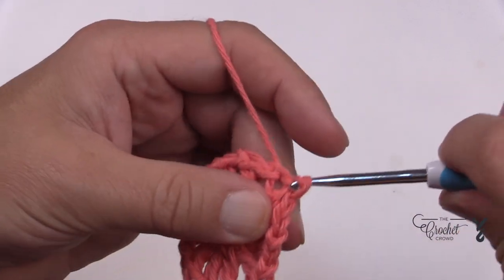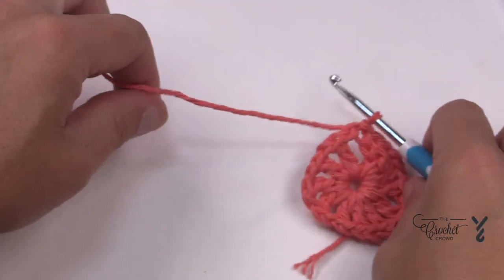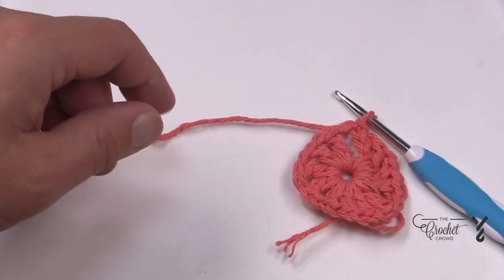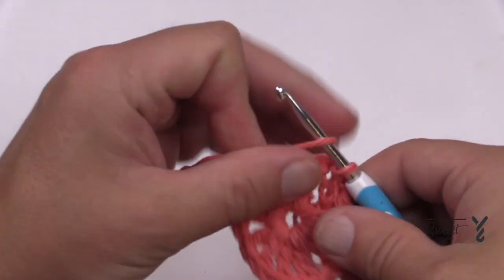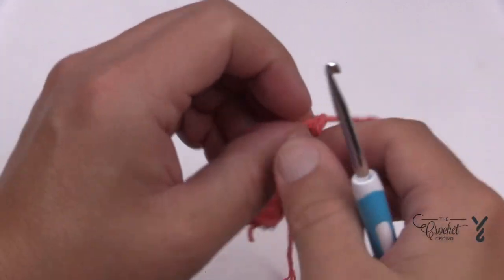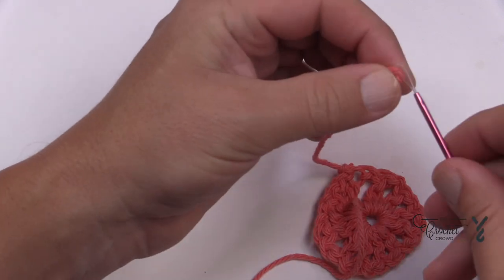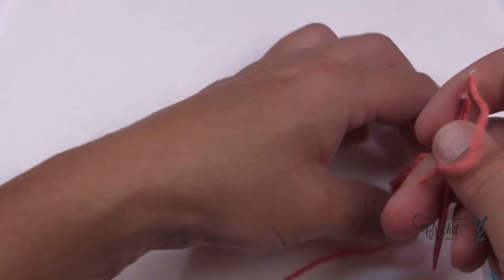Now we're going to finish this off, and you may want to take your time weaving in your ends with the tapestry needle in order to do that. Okay, let's just cover how to do that. I'll show it to you one time. Just slide it into a tapestry needle.